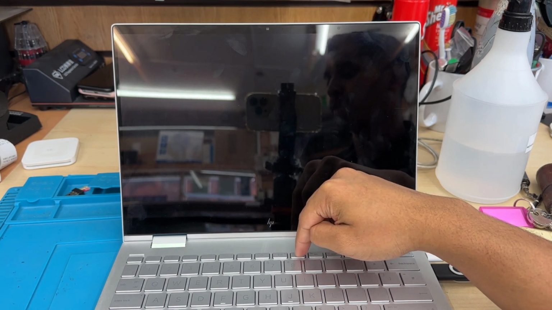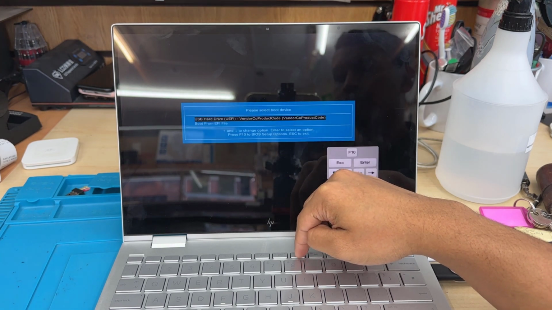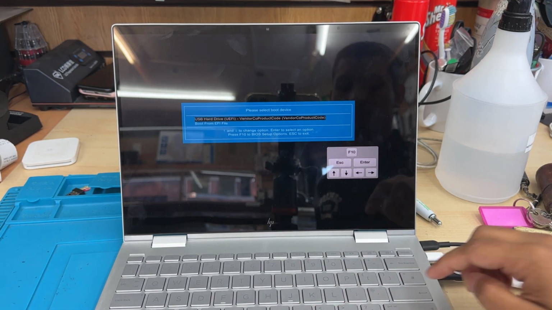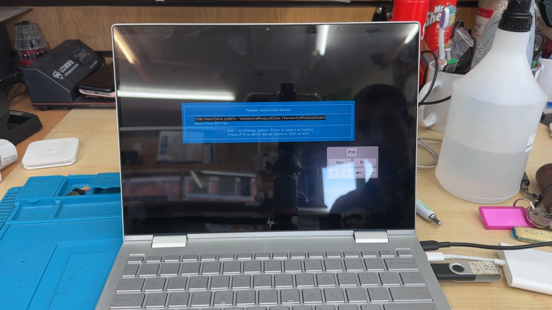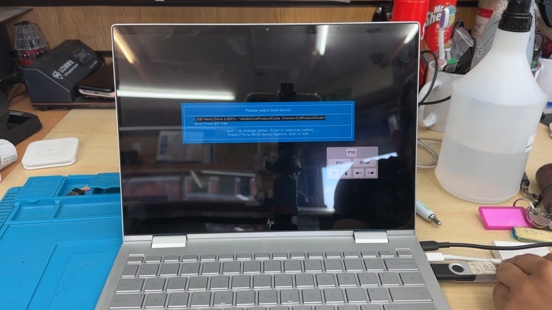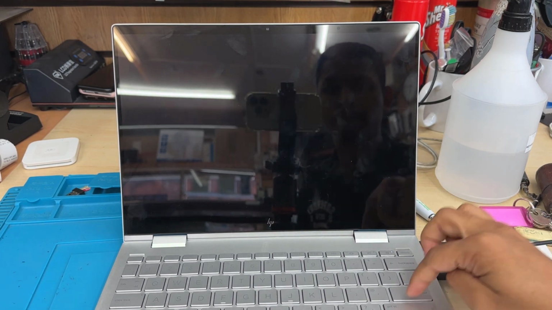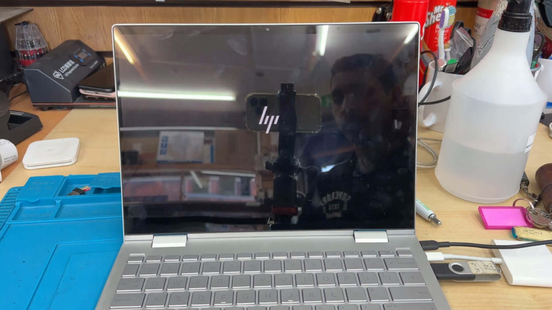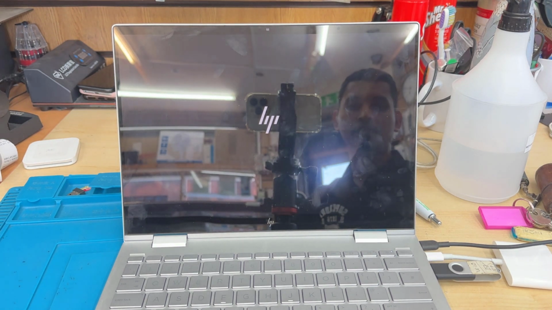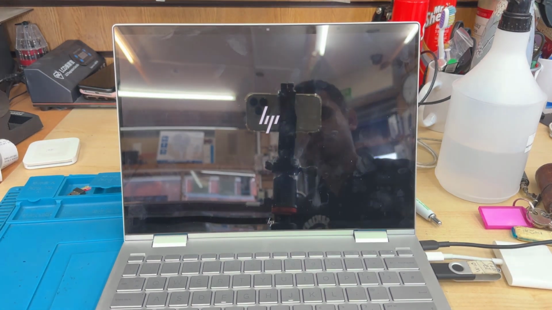While it restarts, I'm going to press F9 to get into the temporary boot option. As you can see, it shows here. By the way, at this point on some new machines the trackpad doesn't work because of driver issues, but don't worry, you can use an external mouse for this time, and once Windows is installed, you can update the drivers and that will resolve the trackpad and sound issues. Now this is reloading. At this point it was successful, it shows the internal SSD without any issues.